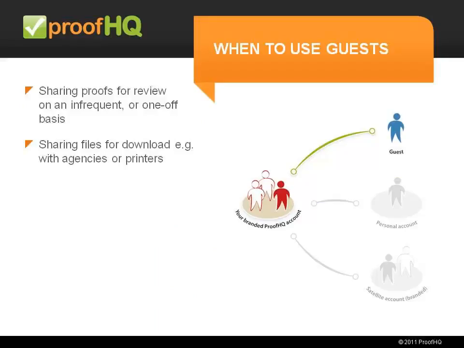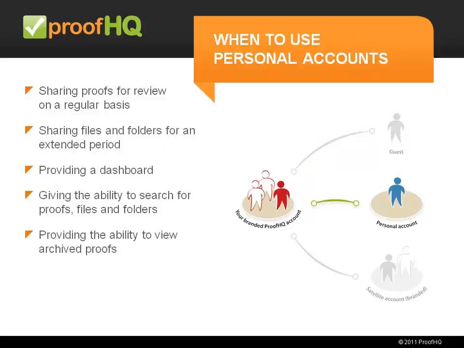Typically, you would use guests when you share proofs or files with external people very infrequently or even on a one-off basis. Personal accounts are used when you share proofs or files with people more regularly. Also, you would use personal accounts if you want to share folders, for example, to provide a set of digital assets to somebody on a longer-term basis. Personal accounts give the user their own dashboard, the ability to search for items that you shared with them, and also to view archived items.